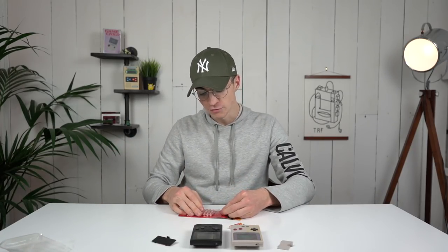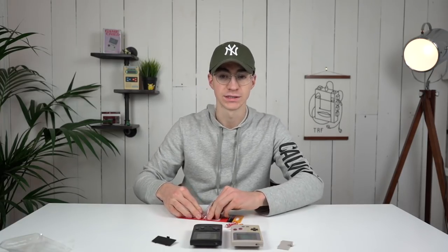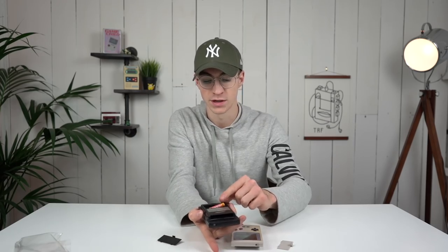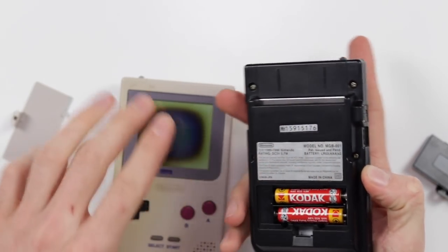A lot of Japanese sellers just sort of try it and then it doesn't work, and then they give up. But actually if you just give your batteries a little bit of a wiggle inside, you might get a better connection and then it might turn on. So let's give that a try.